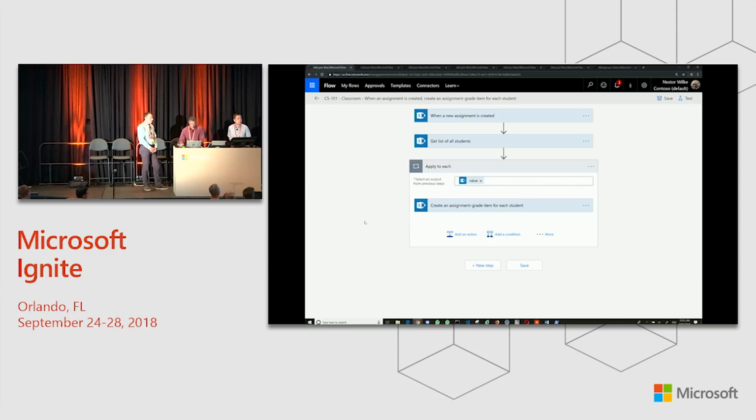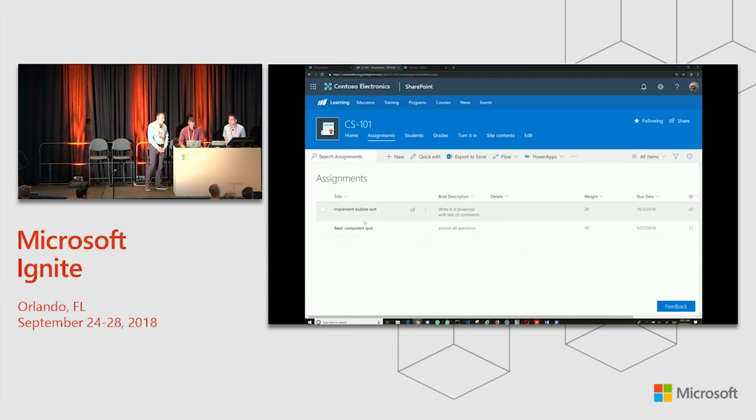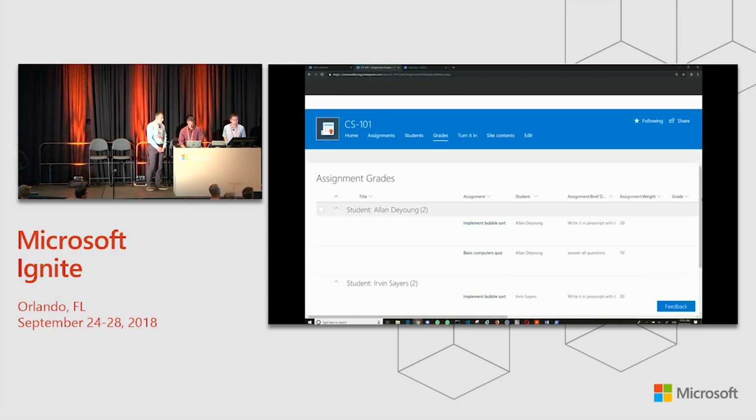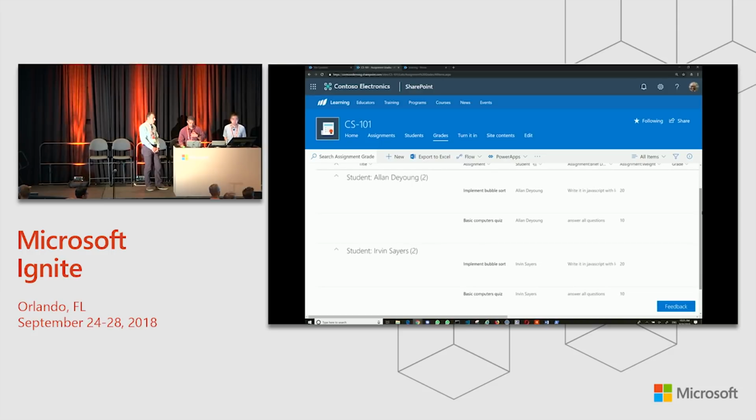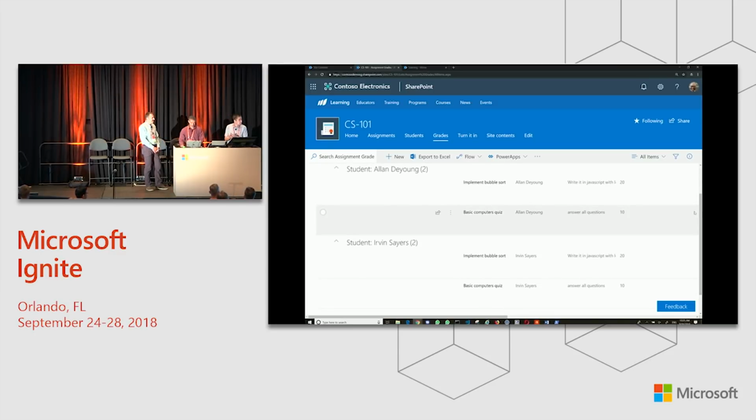And so let's see if that's worked. If I go to the grades list now, I'm hoping to see 4 items, hopefully. And we have 4 items, two assignment grade items for Alan and 2 for Irvin. So I'm excited that that works again on stage. And same here, probably.